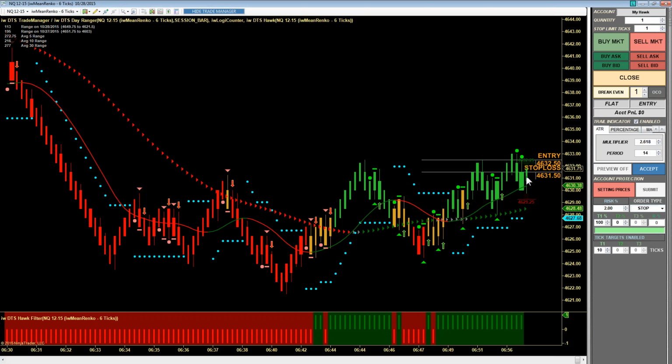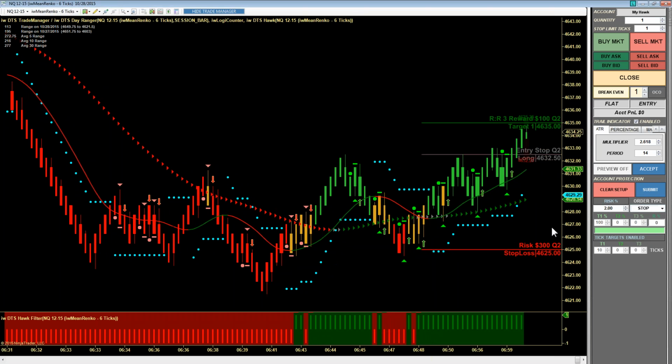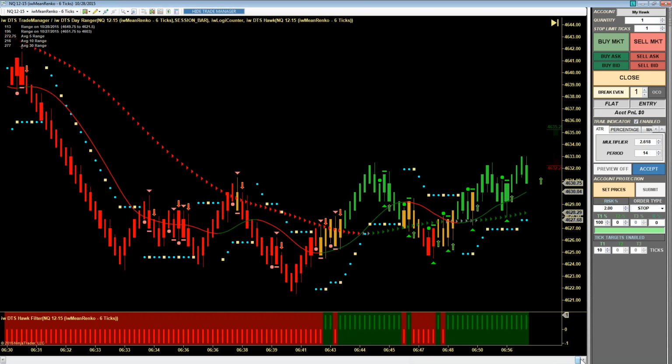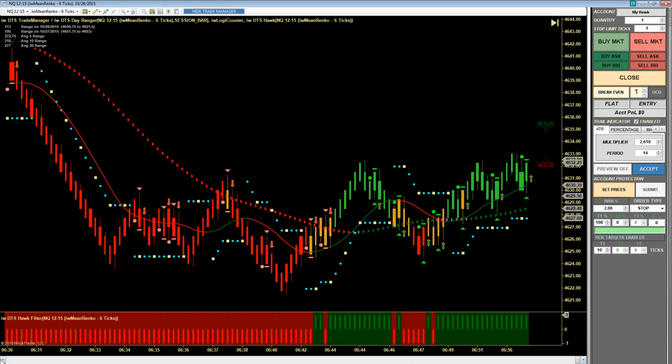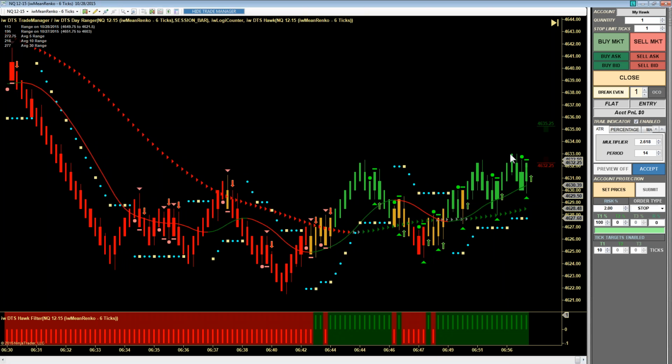So for instance, we just produced our signal. Oh shoot, they're going to run away on me now before I could frame that up for you. Here, let's roll this back. So we're getting a warning dot. Once I get the warning dot, I know the next bar is likely to print a buy signal if it finishes to the upside. So now I go about to structure a trade.